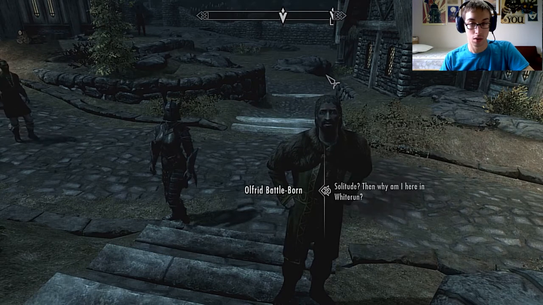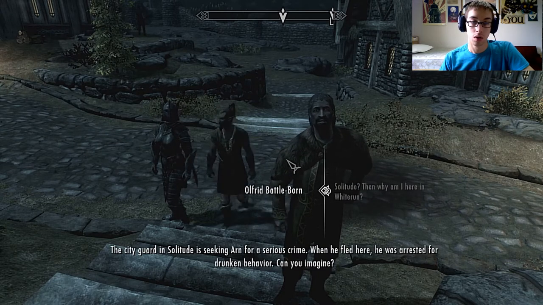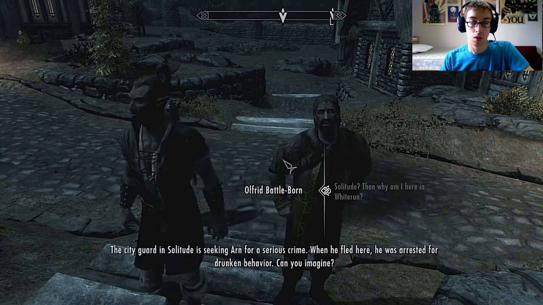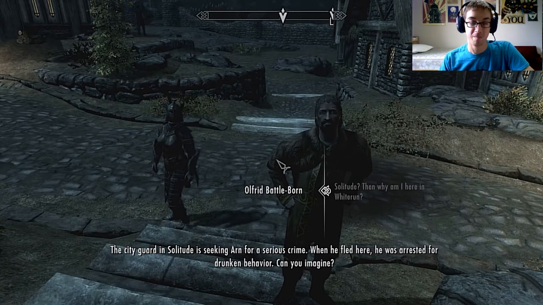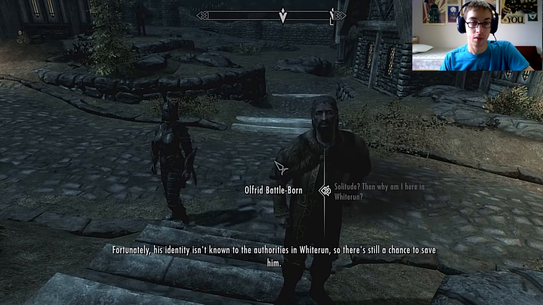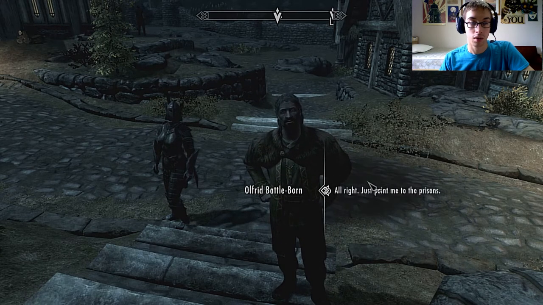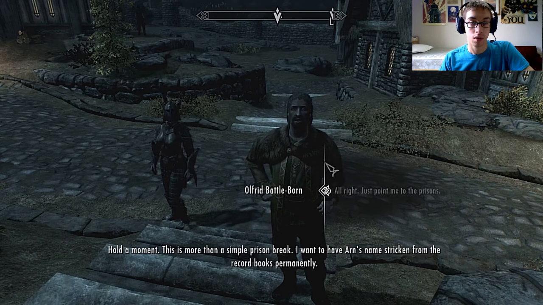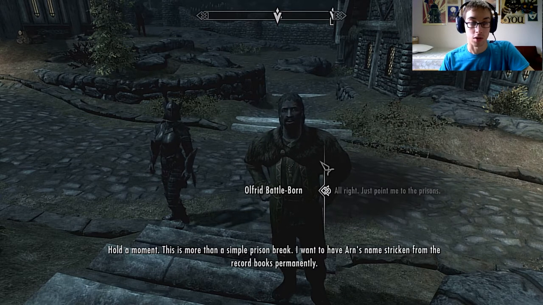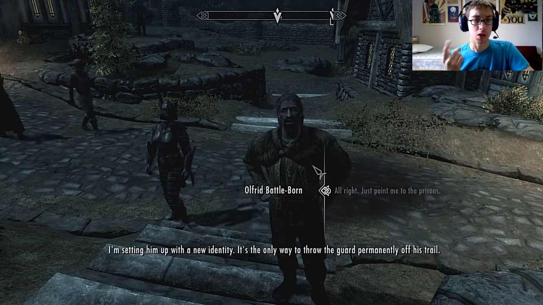Wait, what? Why? The city guard in Solitude is seeking Arn for a serious crime. When he fled here, he was arrested for drunken behavior. Can you imagine? Fortunately, his identity isn't known to the authorities in Whiterun, so there's still a chance to save him. Hold a moment. This is more than a simple prison. I want to have Arn's name stricken from the record books. So you need me to kill everyone that knew about his crime? I'm setting him up with a new identity. It's the only way to throw the guard permanently off his trail.